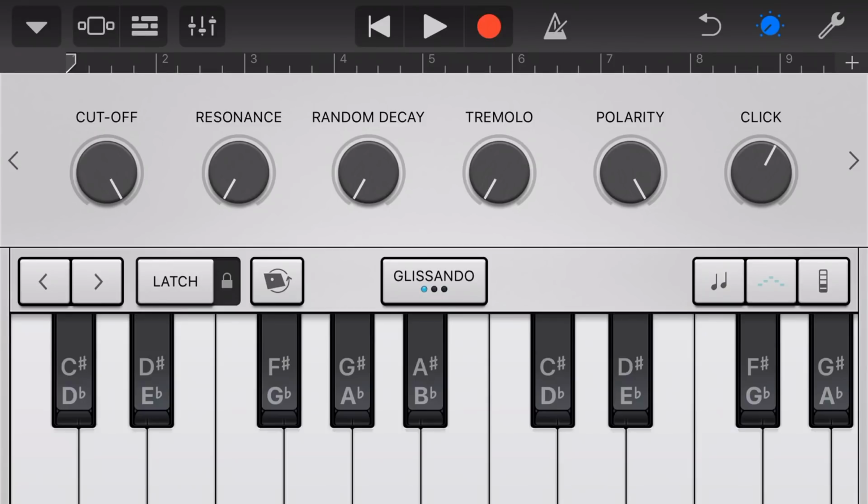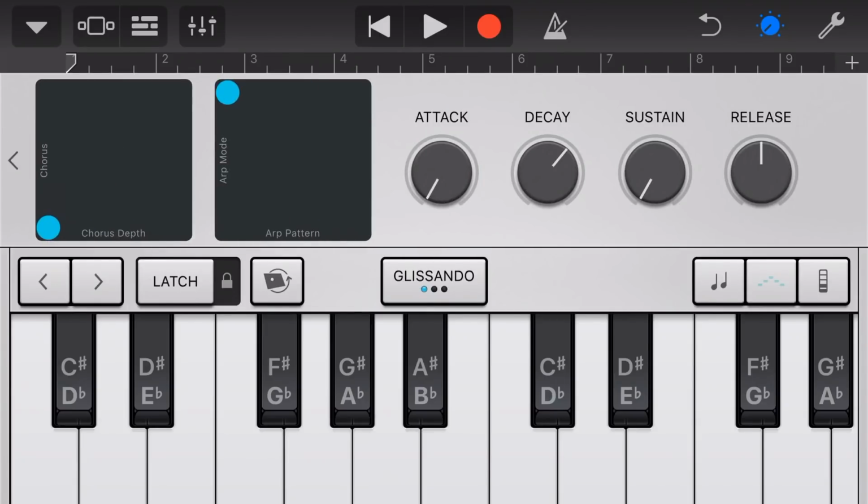The click here, what I want to do is actually reduce the click, because I'll show you what the click does at the moment. We can turn that up. It's sounding a little bit artificial, so if we drop the click all the way down, we're getting a little bit less attack, which you may want a little bit more. So let's just dial the click to maybe around about a quarter. Yeah, let's go with that for now. So that's about right. Now, there's a couple of other things that we want to do here.